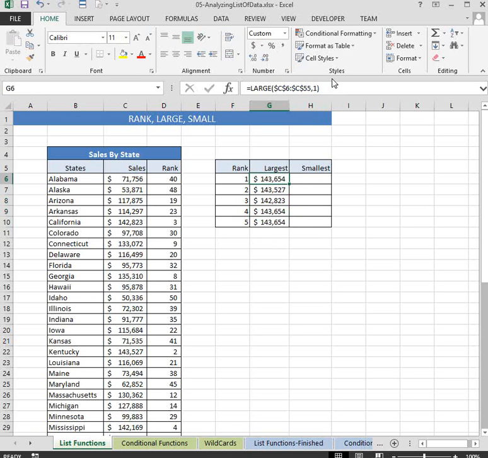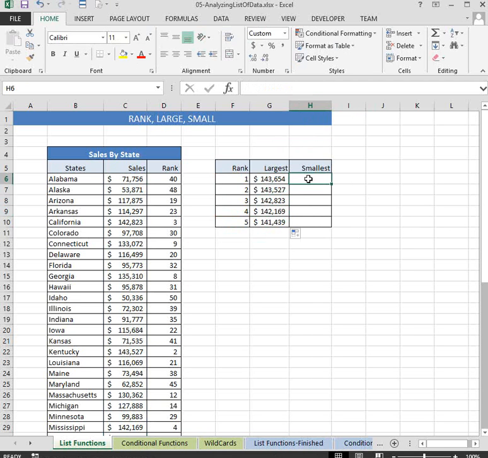Instead, what I'm going to do is leverage this column over here. So in the place of this argument, I'm going to point to F6. Now that I've done that, I can propagate it down the list, and the numbers will be different in every cell because it's a relative reference. This points to F8, and this one points to F9, and so on.